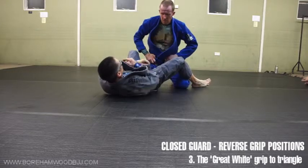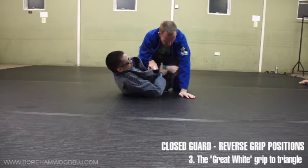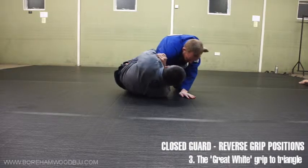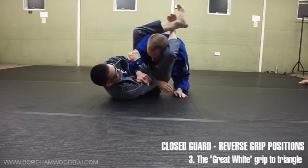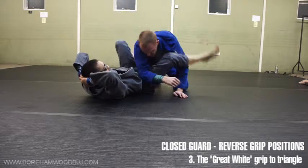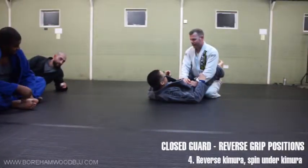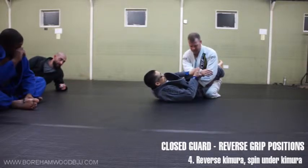One more tie — do you want to see that? So perhaps we can start from the Russian tie. If you feel it's a bit loose, you have access all the way out here. Push. Put the arm across and then start finishing off your triangle. It does illustrate the principle of the power of the Russian tie.